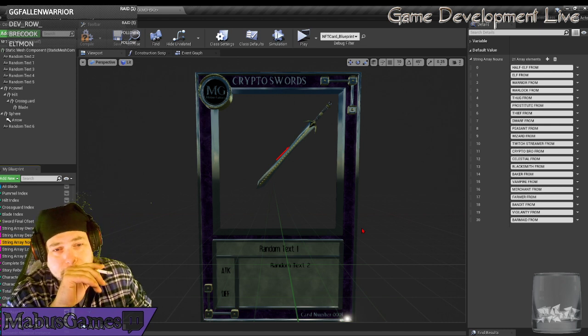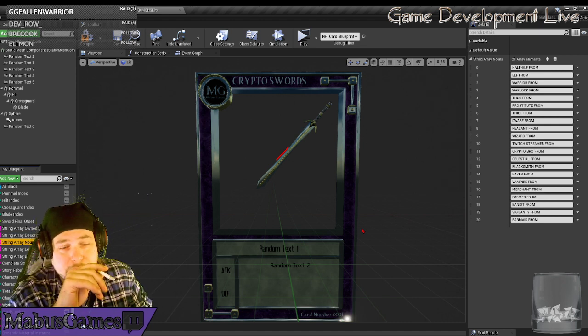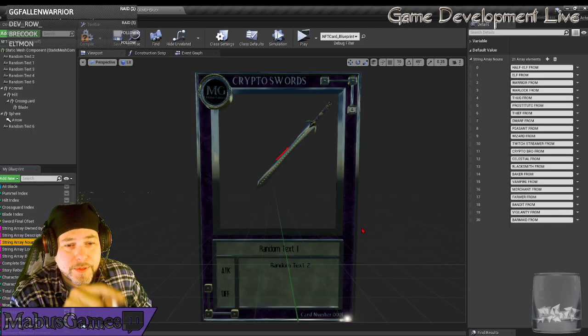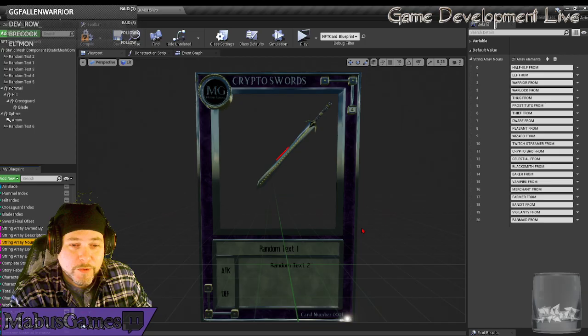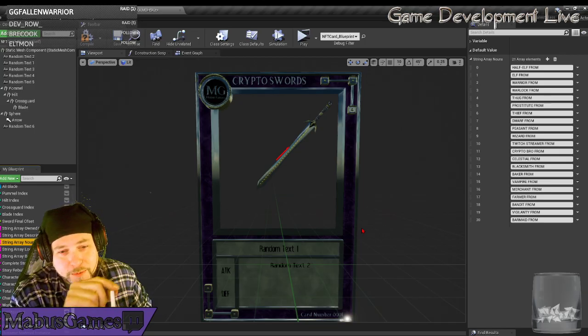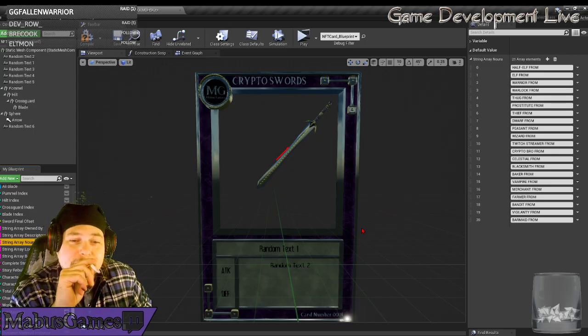Half-elf from... I guess we did set the precedent for the dash there, didn't we? Elf from, warrior from, warlock from, thug from, prostitute from, thief from, dwarf from, peasant from, wizard from, Twitch streamer from, crypto bro from, celestial from, blacksmith from. I mean, we could probably replace the Twitch streamer and the crypto. Baker from, vampire from, merchant from, farmer from, bandit from, vigilante from, barmaid from.